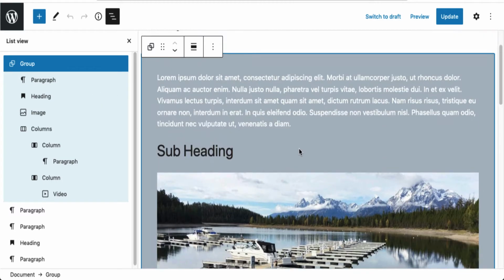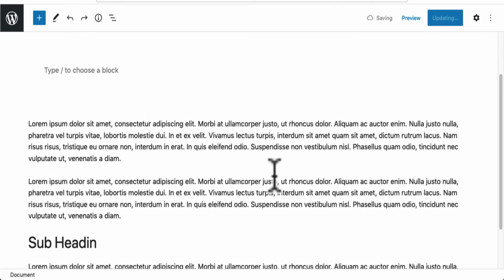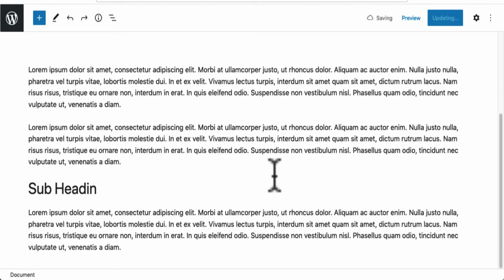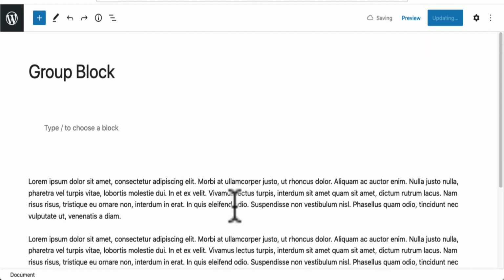Well, how do you do this? Well, let's work with this page that I've already started. By that I mean I've already inserted a couple lorem paragraphs and a subhead over here, but I want to add my group block. Now, it's interesting when you build a page, you can first add the group block and then add your content, or you can put in your content and then add the group block. Well, let's just see how this all works.